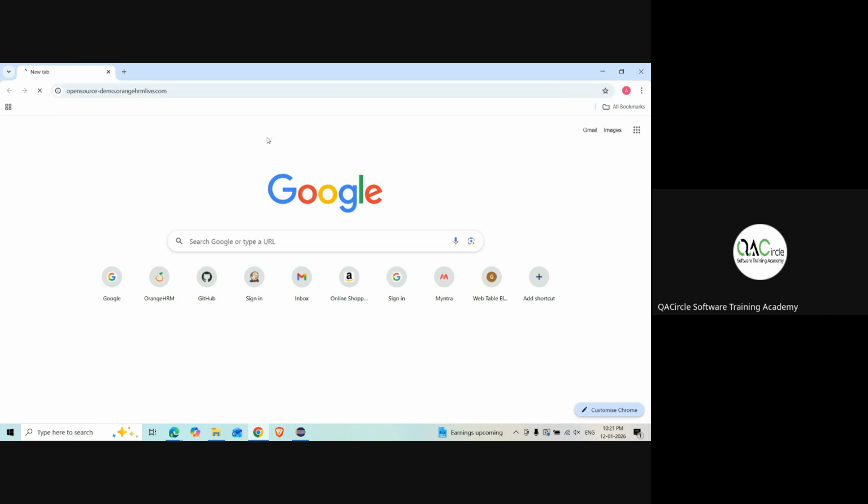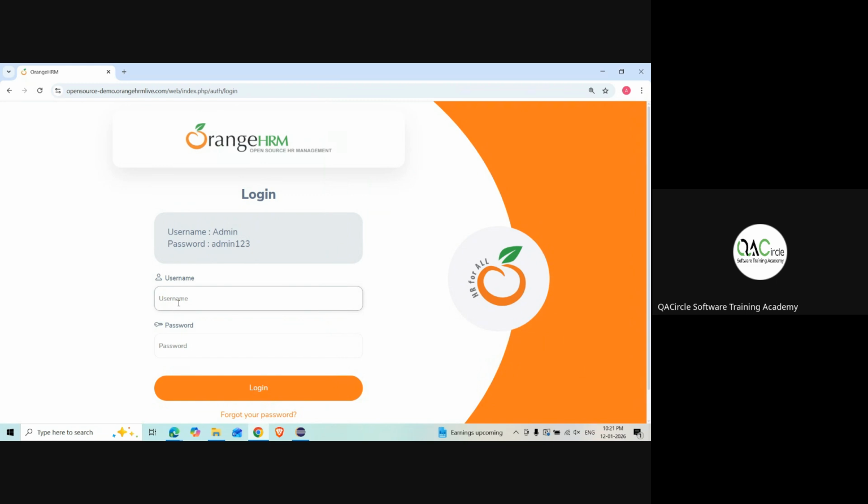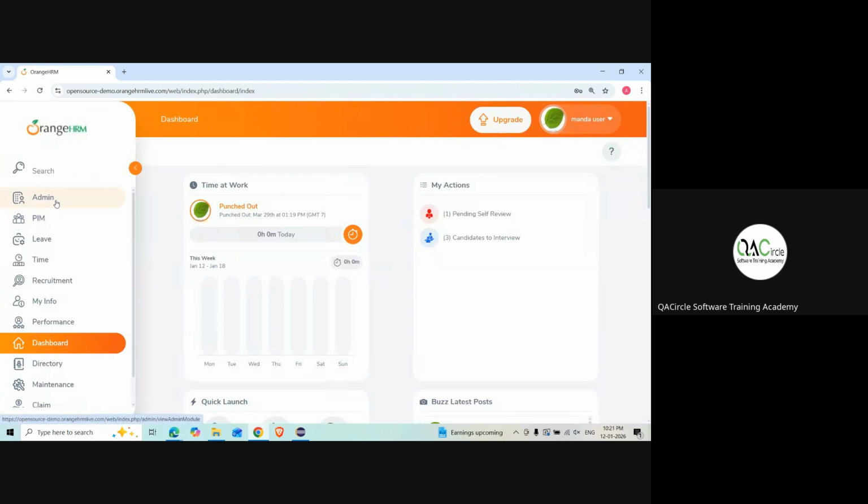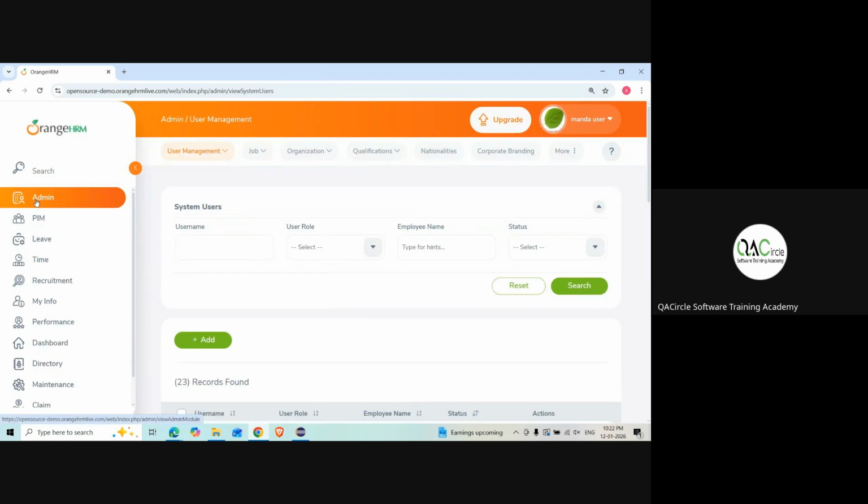So let me go to Orange open source. What scenarios are possible here? It will come in the login feature or invalid login, depending on how you write it. Okay, I'm clicking on login. It will open the dashboard if the login is correct. So these are all put in the dashboard itself. You can see the dashboard. Click on this admin. So what and all will become in the admin feature.